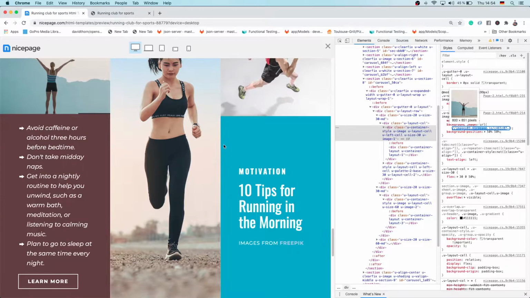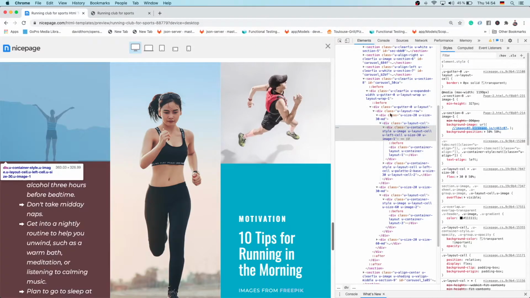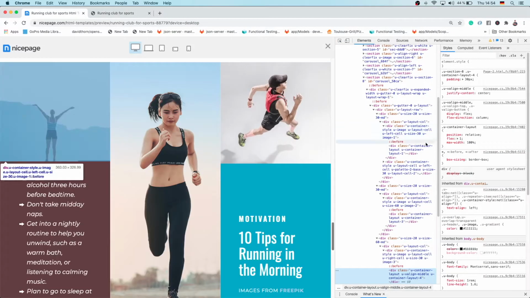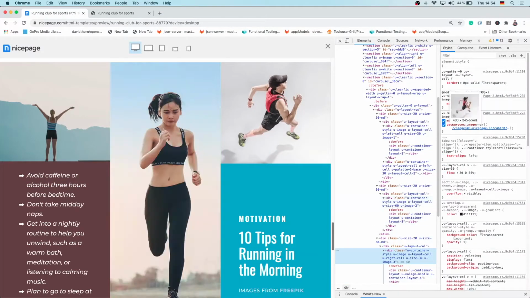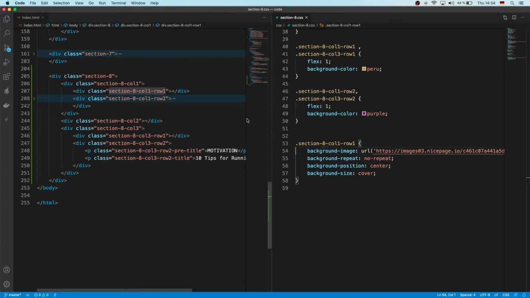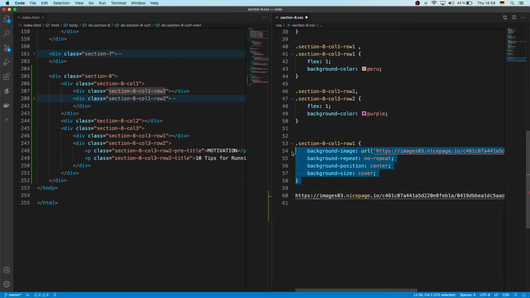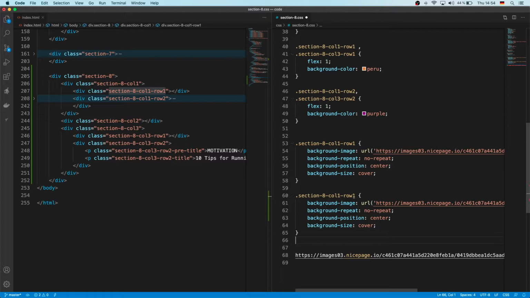But it looks like the heights are going to need to be a little bit different. Let's concentrate on getting this image next. It's this one here. Open a new tab. Get this. And let's copy that again. Column 3 here.